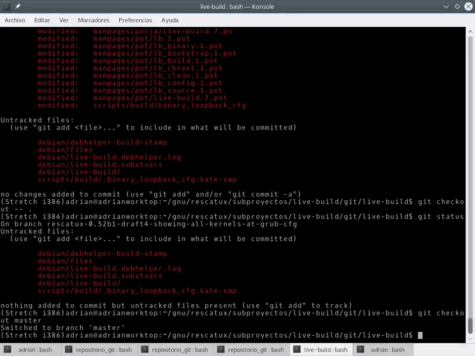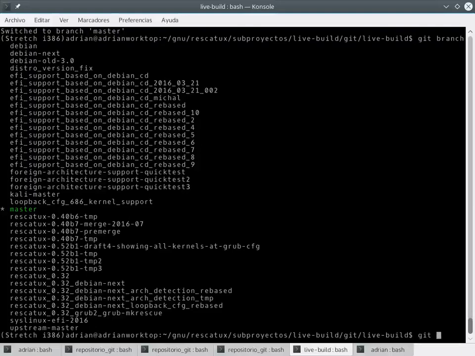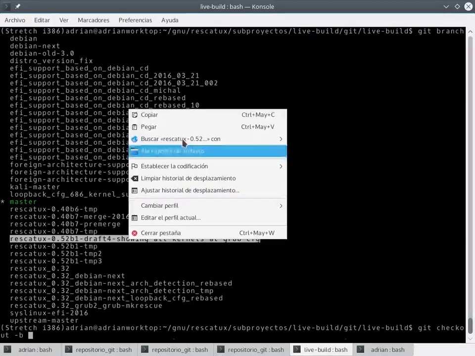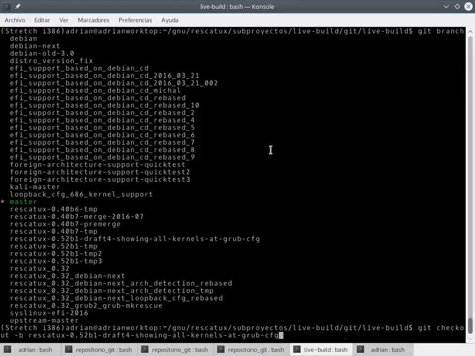Now where are the branches? I want to create a new branch which is going to be showing all kernels at grub CFG, showing kernels when there is more than one kernel.